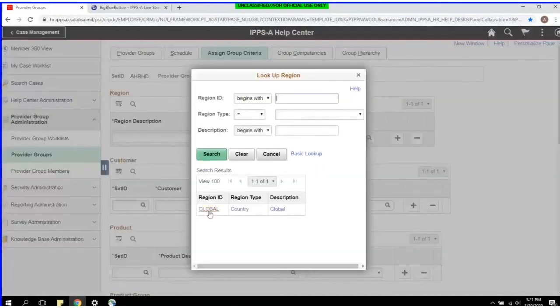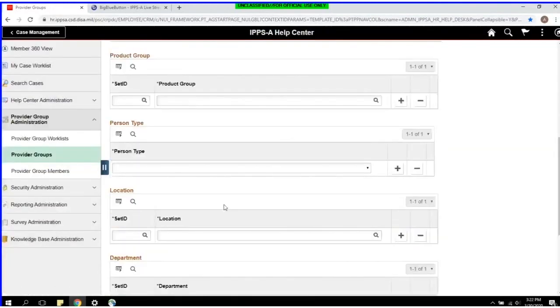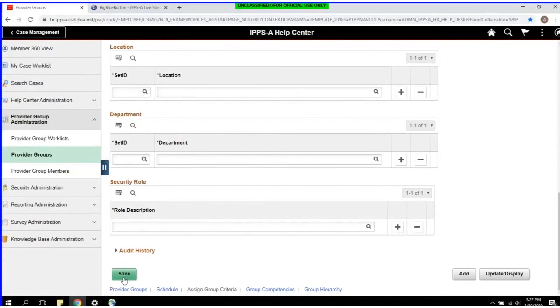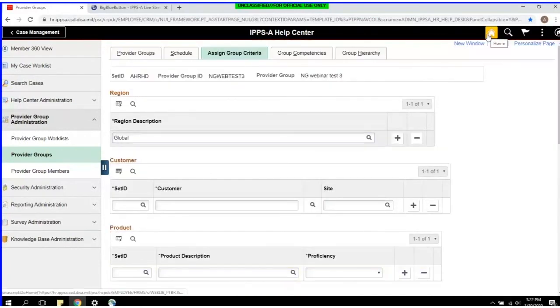Click your region ID. Now you can save. You have now successfully created your non-sync provider work group. This now concludes our demonstration for today.